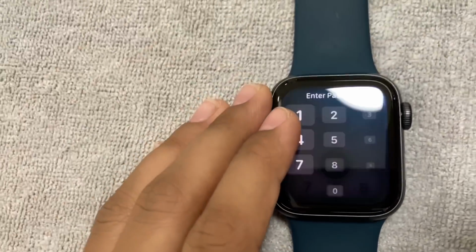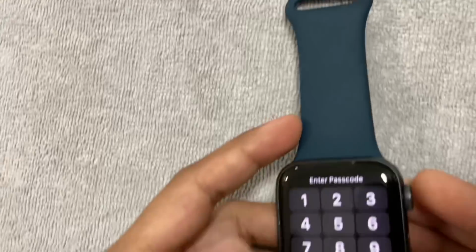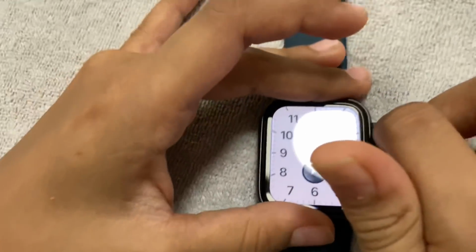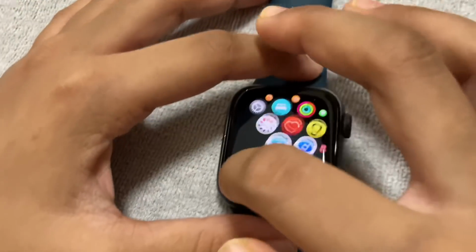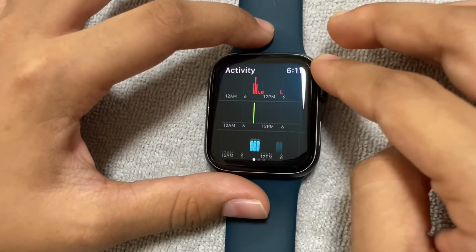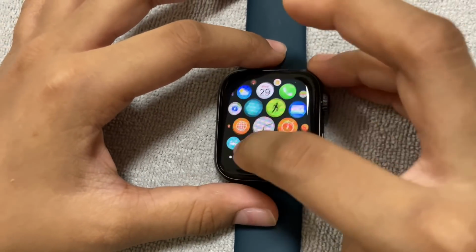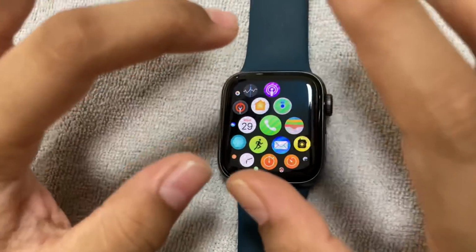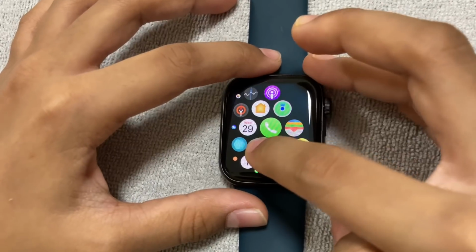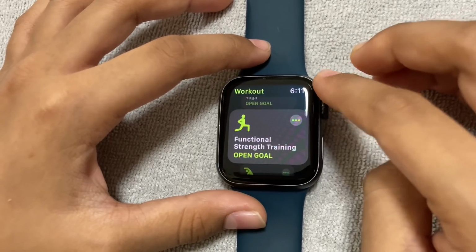Now, I'm going to show you the features of the iWatch. It is password protected so that you can prevent misuse. Now, I'm going to put that password. Let's go in. It is an ultimate fitness partner. It has a lot of workout apps. And it also can work in water. You can go up to a 50 meters depth and it will still work. See? It has a lot of workout stuff.